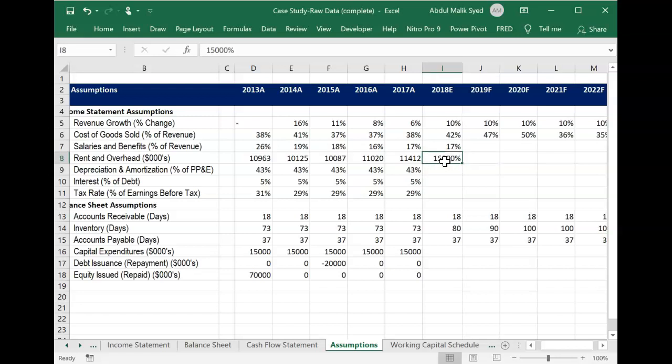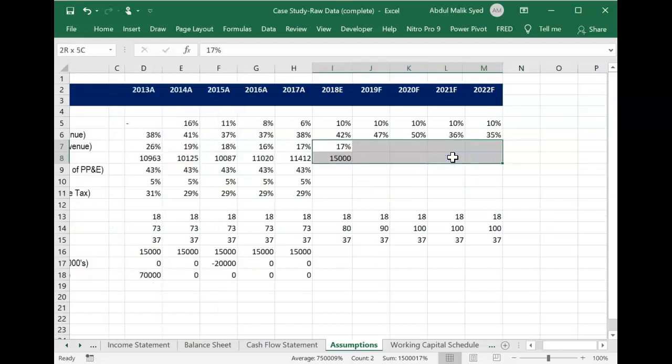This is not a percentage. You can copy this.